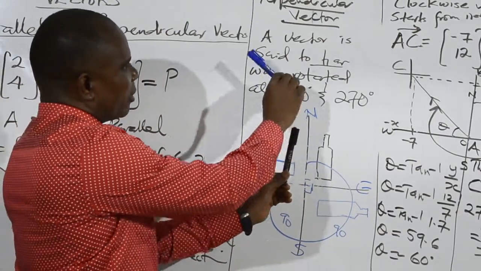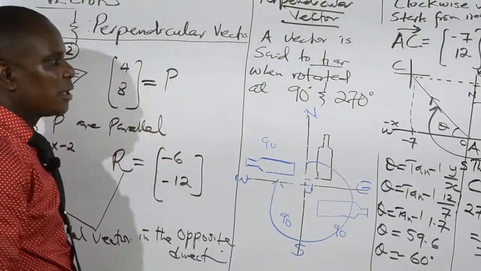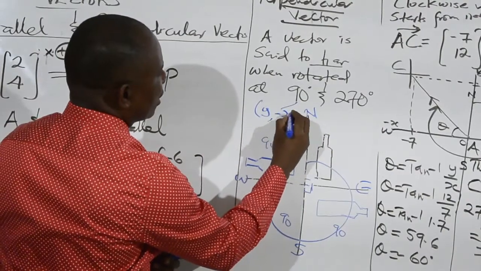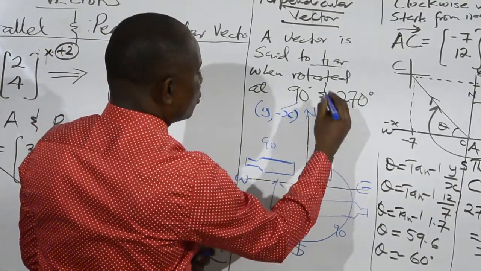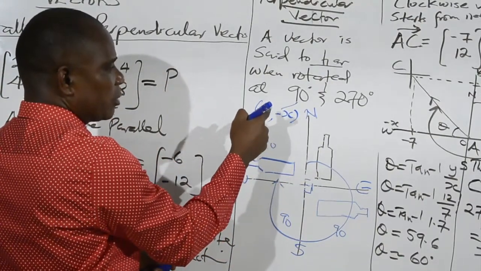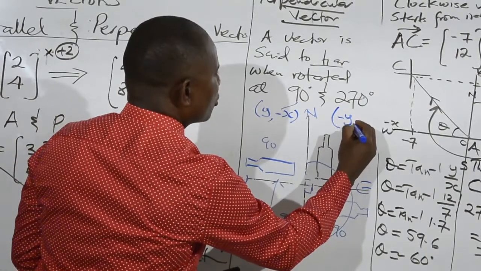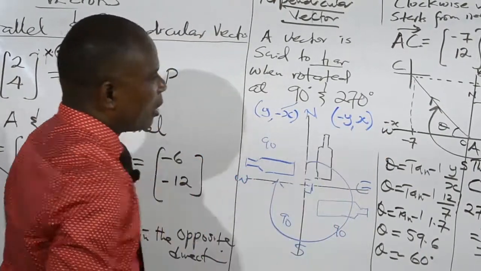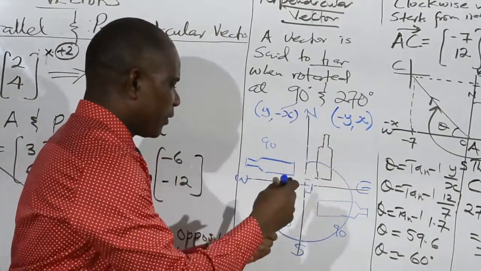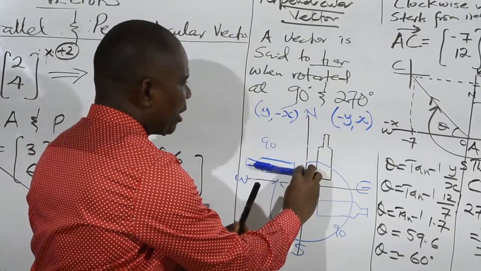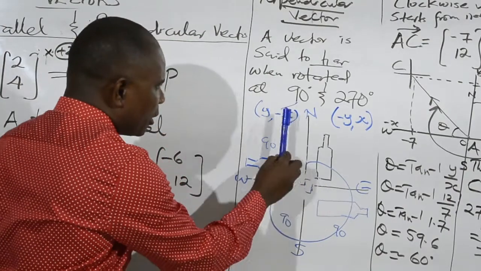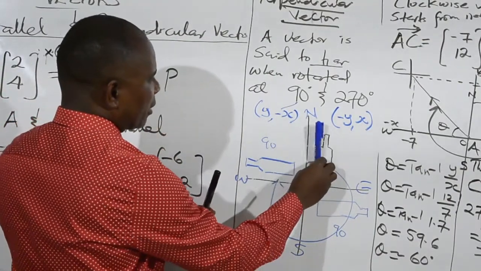So when I want to find the perpendicular of a vector, I have to rotate it. Then how do I rotate the vector? I rotate it 90 degrees: minus y comma x. And 270 is you either run this one 3 times, or you also have y comma minus x. So either you rotate this anti-clockwise, you see, if I rotate this one anti-clockwise, I get that, or I rotate it clockwise, I get this one here.